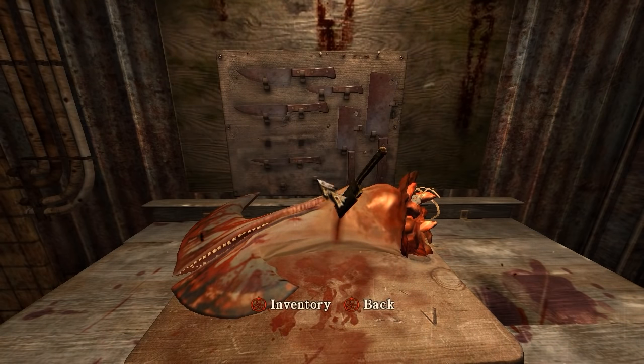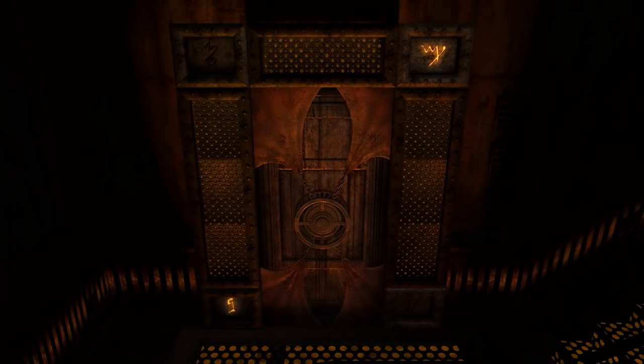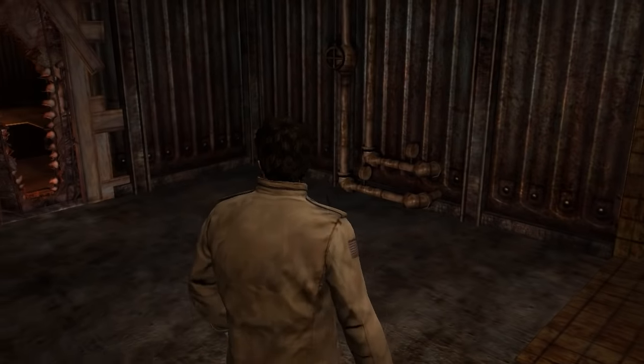Okay, I think we're still missing two, though. I guess that's got to be in the kitchen or something. Oh, no, we're done. Really? Okay. Well, that was pretty simple. Just one more area to go to then.